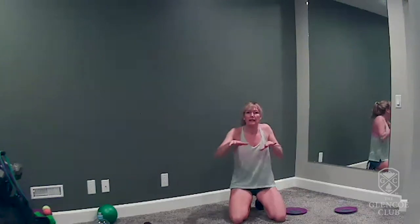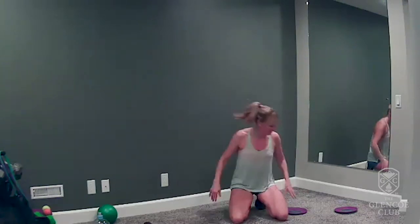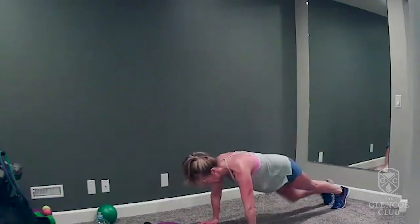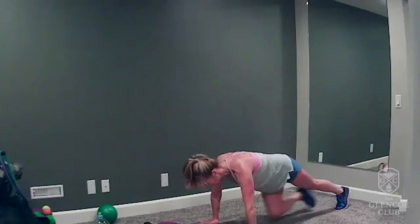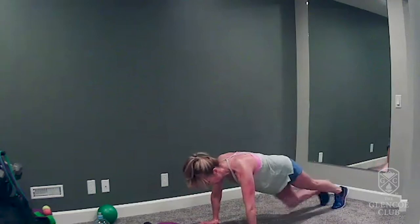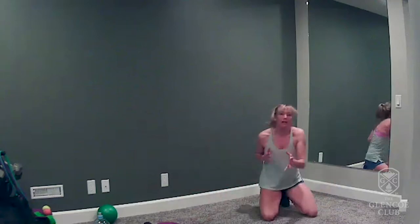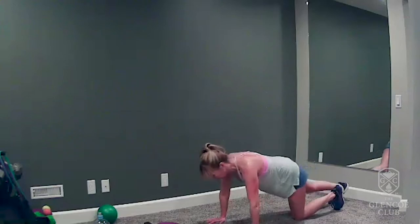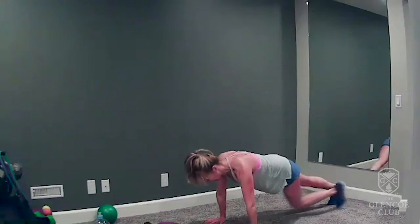It feels really nice with the gliders. If you're not working with the gliders, then you can do your knee and toe tap. Doesn't have to be a super fast mountain climber. We want this for a steady plank. Good, keep coming. You've got 12 seconds left.